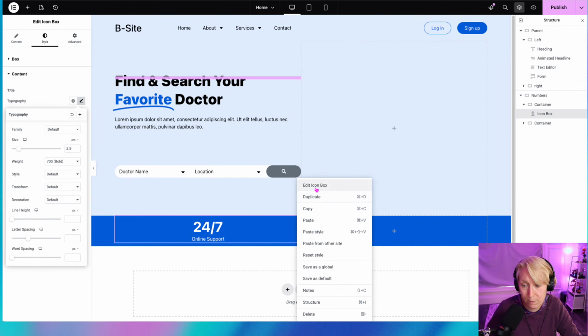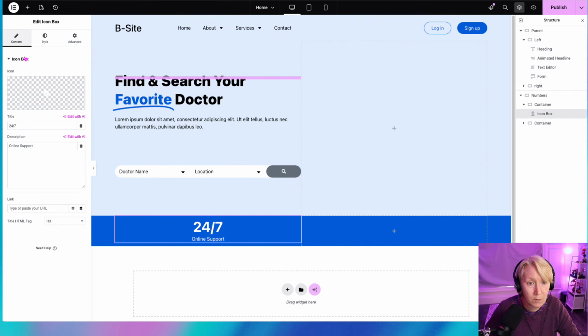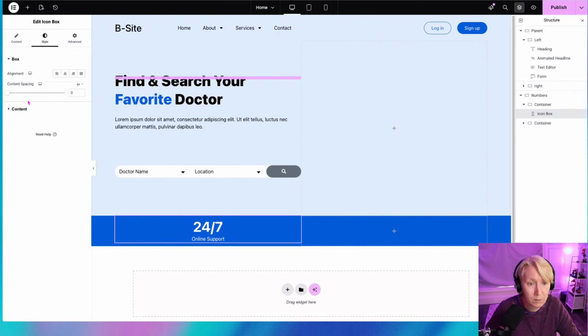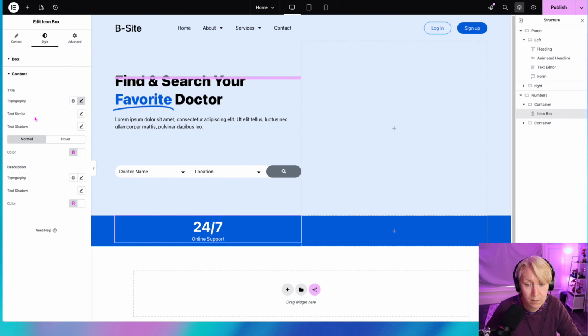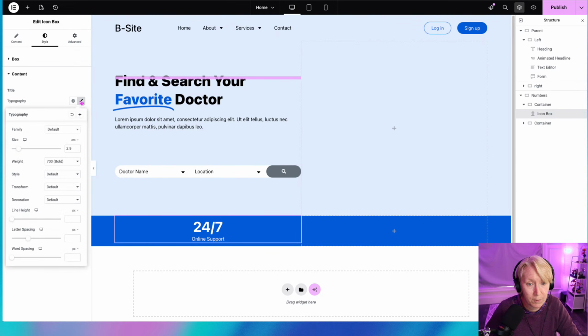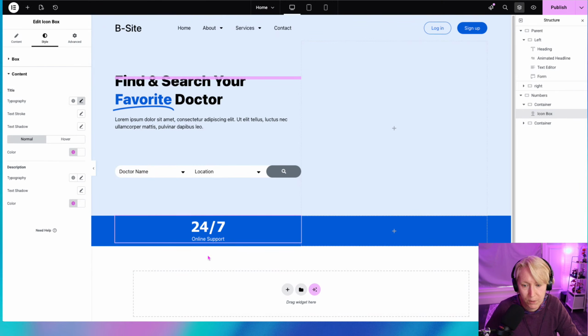Let's go to content. Let's go to style. Let's go to content. Let's go to title, typography. There we go. We put it in Tahoma. Now it gives space. Tahoma. And we'll put Tahoma as the other font style as well for the description.